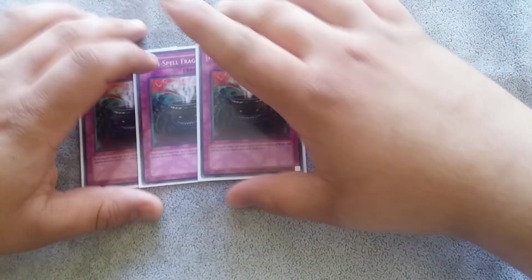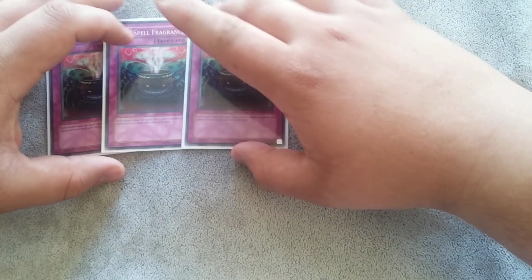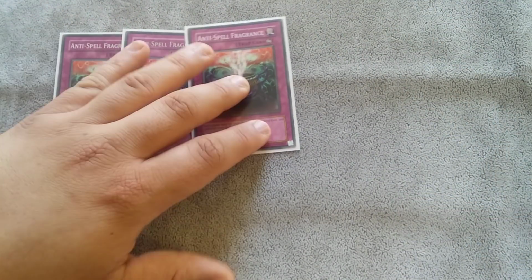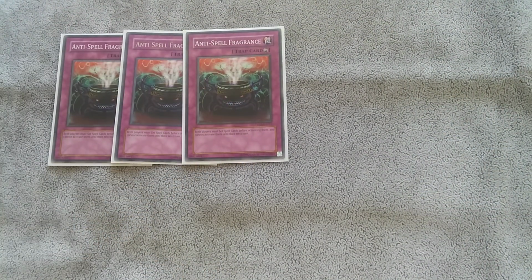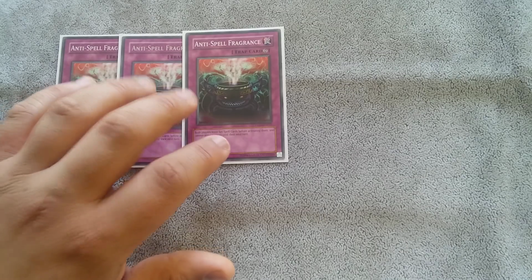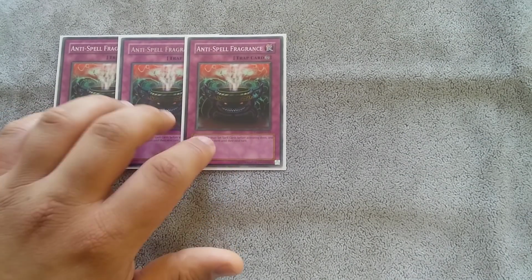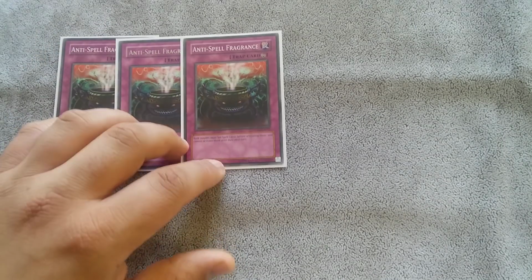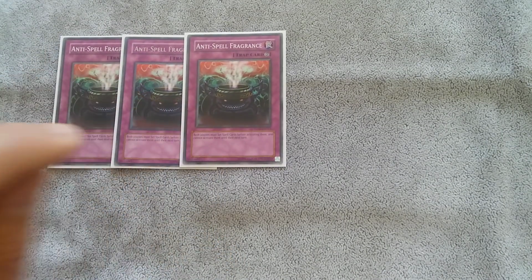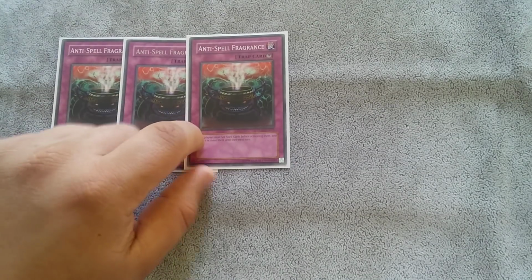We play triple Anti-Spell Fragrance in the side deck. Triple Anti-Spell Fragrance is really good against not only Pendulum decks, but Monarch decks. Also, if you guys are playing very competitive tournaments like ARGs and Regionals and YCS and stuff like that, there is this Monarch FTK deck going around right now, and we have not had our ban list, so hopefully Life Equalizer does get hit or whatever, just as long as there's no more FTK. But this card, you win the die roll, you go first, you flip this, your opponent cries.